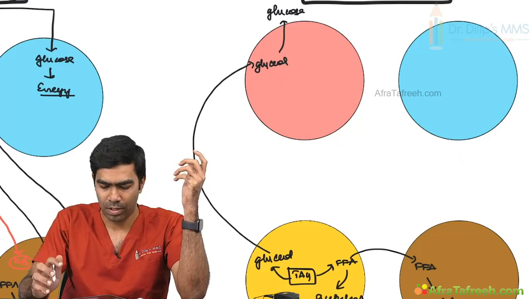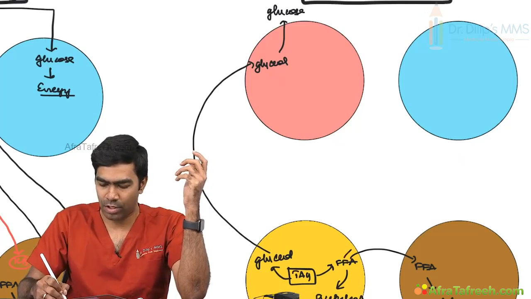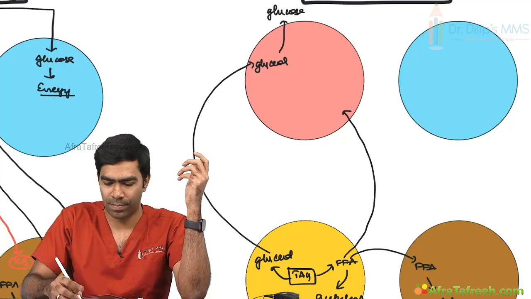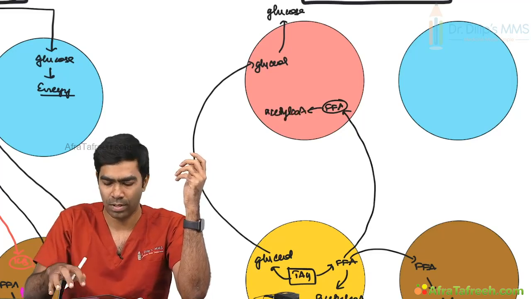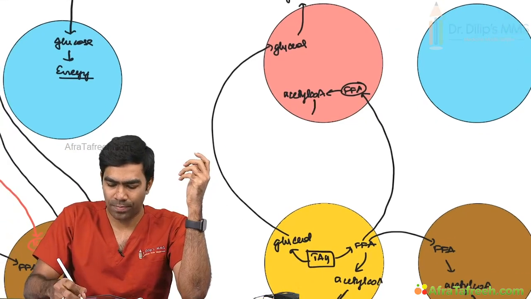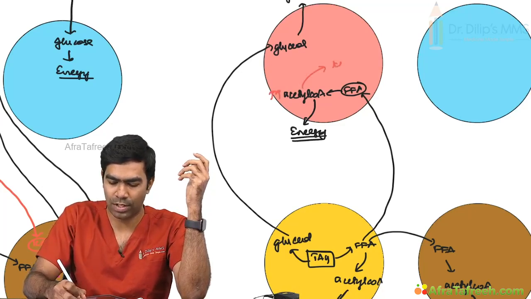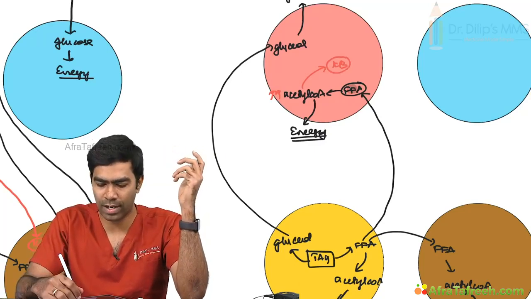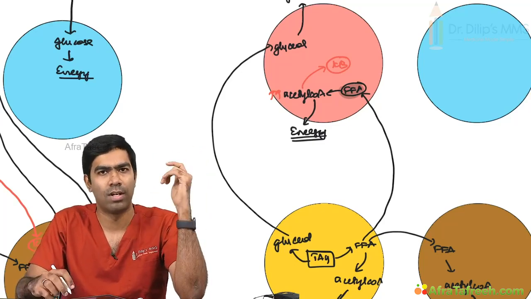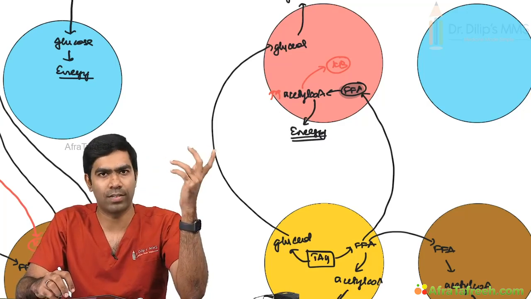At the same time, your free fatty acids are also going to enter the liver, where we know clearly these free fatty acids will become acetyl-CoA in the absence of insulin. And acetyl-CoA will be converted to energy in the liver, whereas this excessive acetyl-CoA also has another fate in the form of ketone body production in the setting of low insulin and higher counter-regulatory hormones, which means free fatty acids remain the primary source of fuel for the liver as well. And they're going to generate excessive ketone bodies.